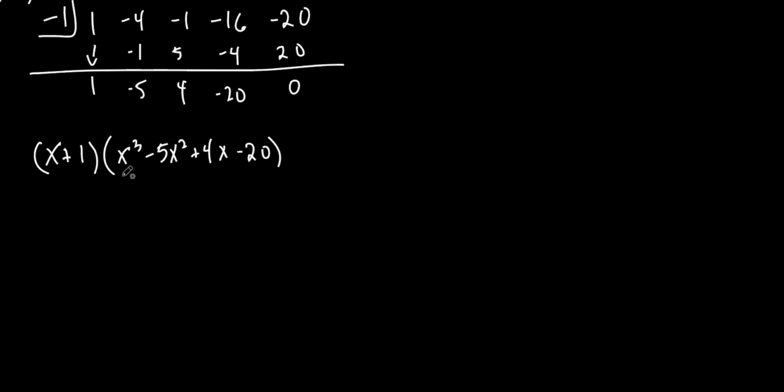Again, I would try them. Now, we already tried 1 and we tried negative 1, right? So I wouldn't start with those again. What would you start with? I would start with positive 2, negative 2, positive 4, negative 4, positive 5, negative 5, and positive 5 actually works. So you might have to do a little work with that. You're going to have to try them until you find out which one works. And 5 does work. Let's put it in there just to see.